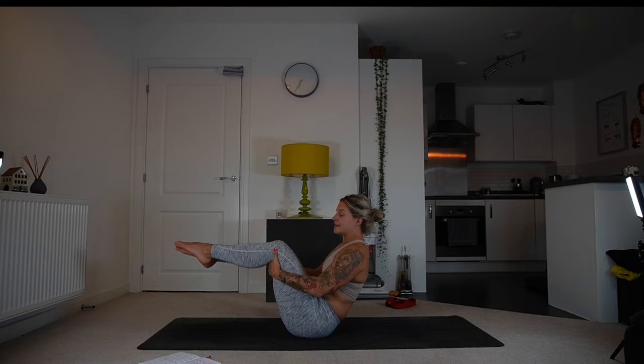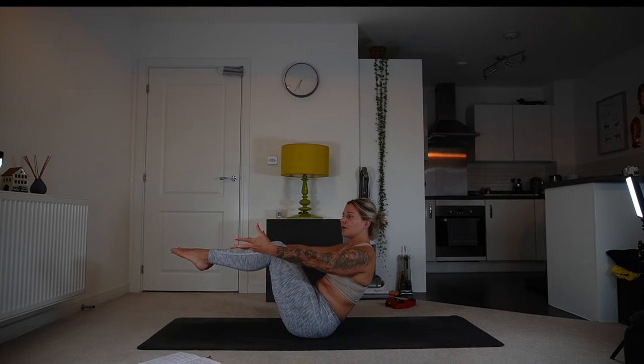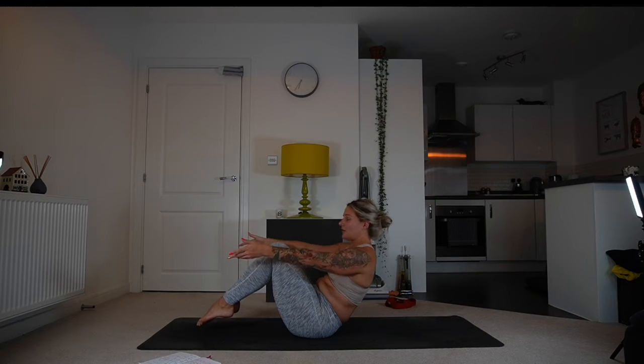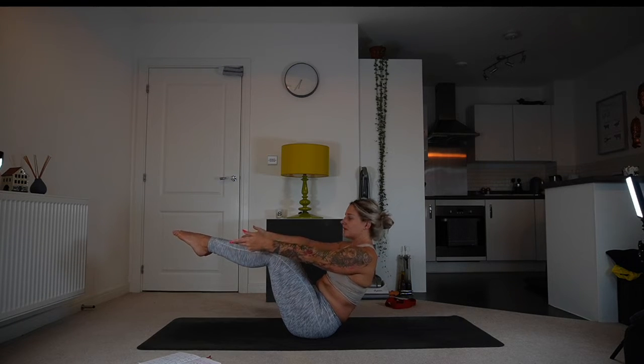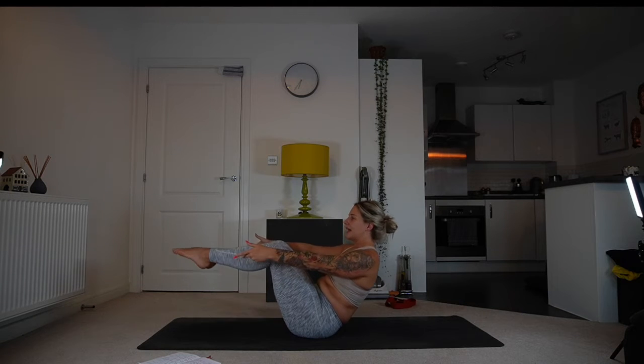Gently roll yourself up and balance on your sit bones. You can hold the knees and extend them — you can go into full navasana, but we don't want to overdo it with the core today. Still build some core awareness because even though where we're going largely revolves around flexibility, there needs to be stability and core awareness to keep you there. Drop your tiptoes down, keep holding or extending your arms, then lift your feet so they're in line with your knees. Keep lifting the centre of the chest. Drop your feet down and lift up — one more time, lower and lift. Then cross your feet under, bringing them as close to your bum as you can, so you can roll over and step into plank.